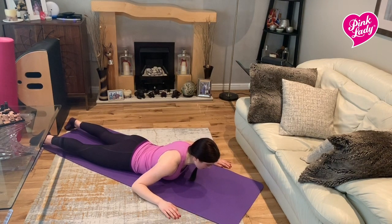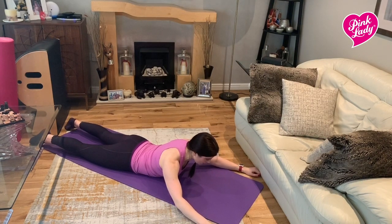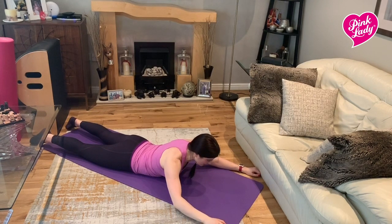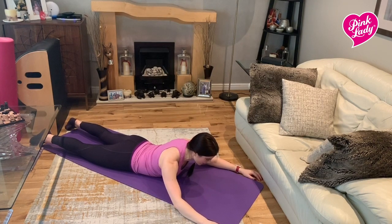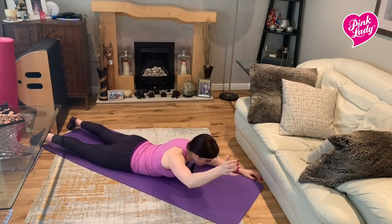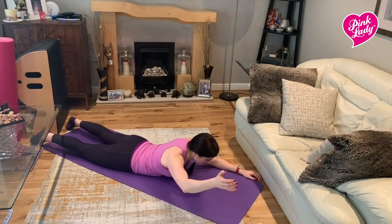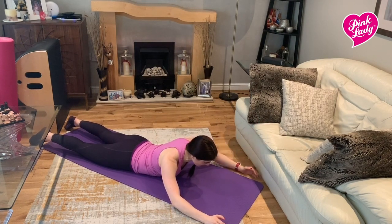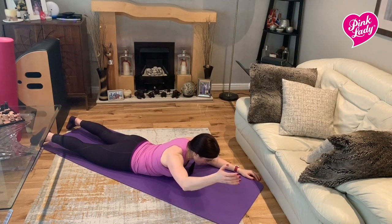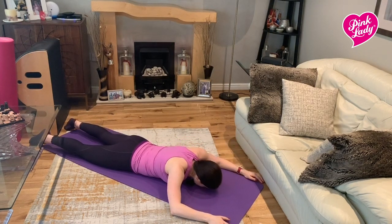Keeping the arm reach forwards with shoulders down, bring one arm up and then down, then change sides. I'm a bit limited for space because this is Pilates at home in my living room, so one arm is having to be a little bit bent, but that's okay — we're still getting the desired effect. The reach of the arm facilitates extension through your spine, so see if you can press the arm a little bit higher each repetition to get more activation through that mid upper back. Last one — should be quite a challenge. Then releasing down, hands underneath your shoulders, and push back onto your heels to stretch out.